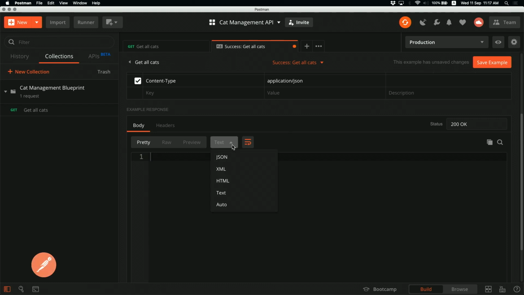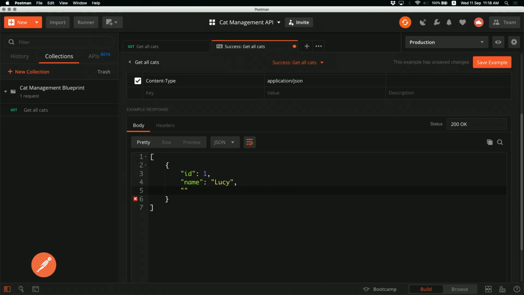And I'm going to have a JSON response where get all cats, in my case, is going to return an array of objects. And every object would have ID, and let's give it a number. Then I had said it would have a name, and let's call it Lucy.